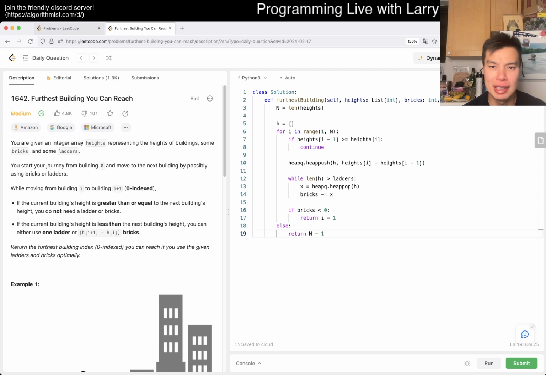And that's pretty much all I have for this one. As for the complexity, this goes linear in the number of iterations, and we push once, and this pops at most once. So that means it's going to be log k, where k is the number of ladders. So this is O of n log k time, and O of k space for the heap.